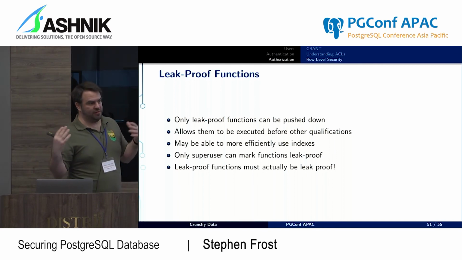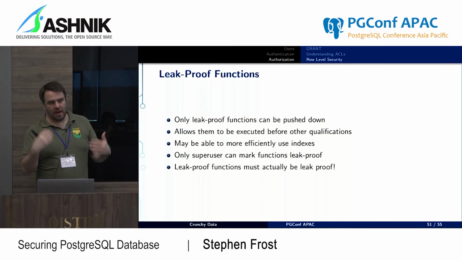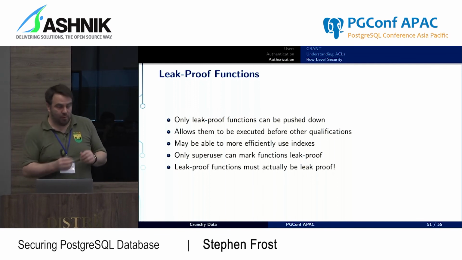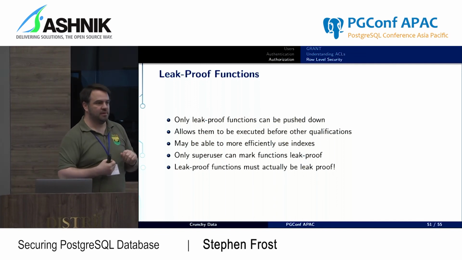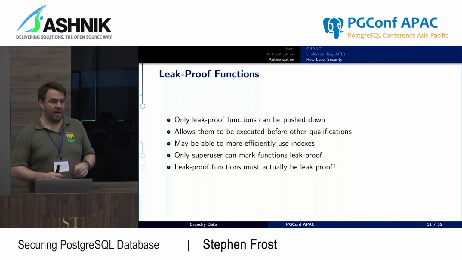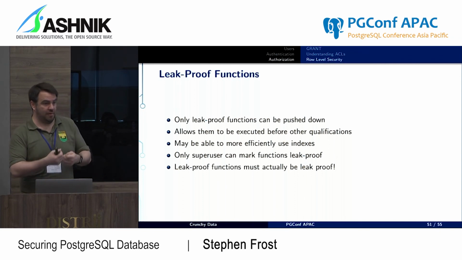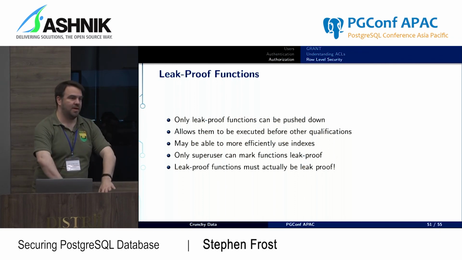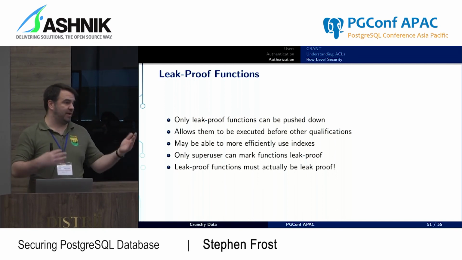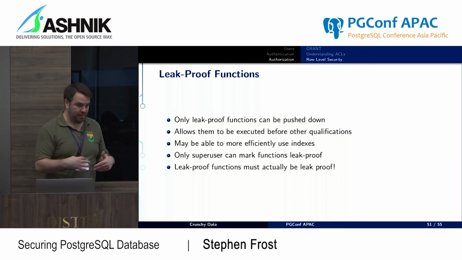What you want is that when the user actually queries the table and says, I want rows where age is over 10, right? Well, if that's selective in that data set, then we want to be able to use an index, right? And so the greater than operator is leak-proof for B-trees, and that means that we can push that greater than down below the test for orange, and we can make sure that we still are respecting the row-level security policies while also being performant.